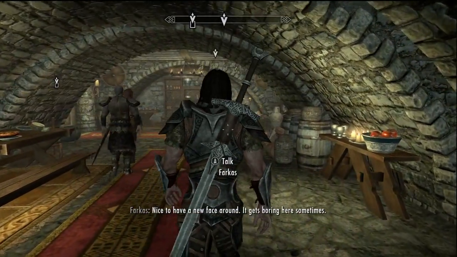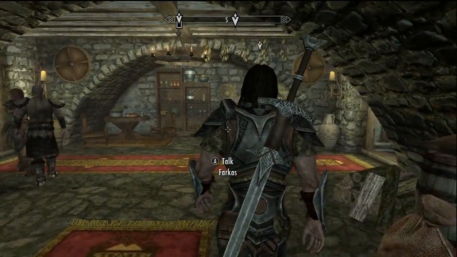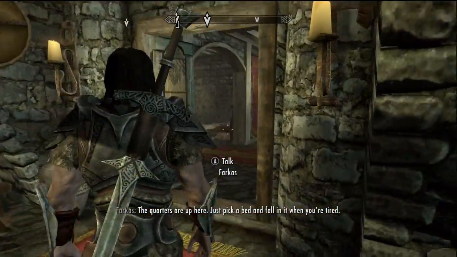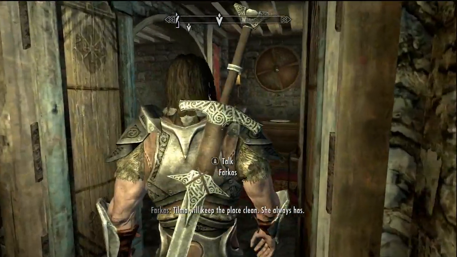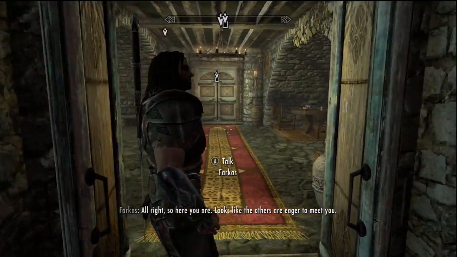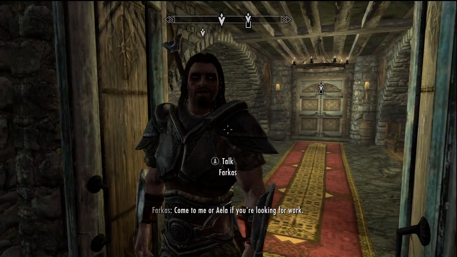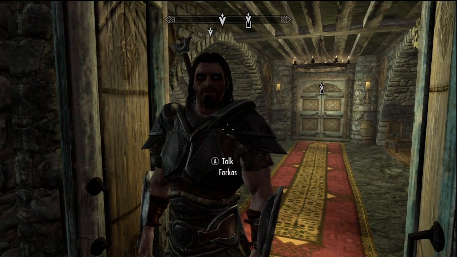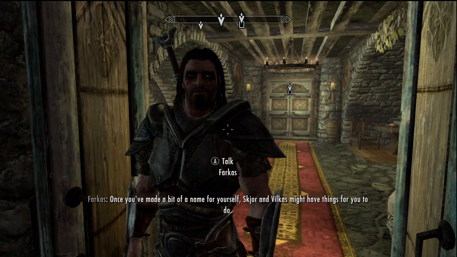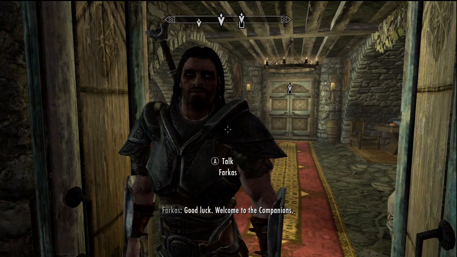Nice to have a new face around. It gets boring here sometimes. I hope we keep you. This can be a rough life. The quarters are up here. Just pick a bed and fall in it when you're tired. Telma will keep the place clean. She always has. Alright, so here you are. Looks like the others are eager to meet you. Come to me or Ria if you're looking for work. Once you've made a bit of a name for yourself, Skjor and Vilkas might have things for you to do. Good luck. Welcome to the Companions.